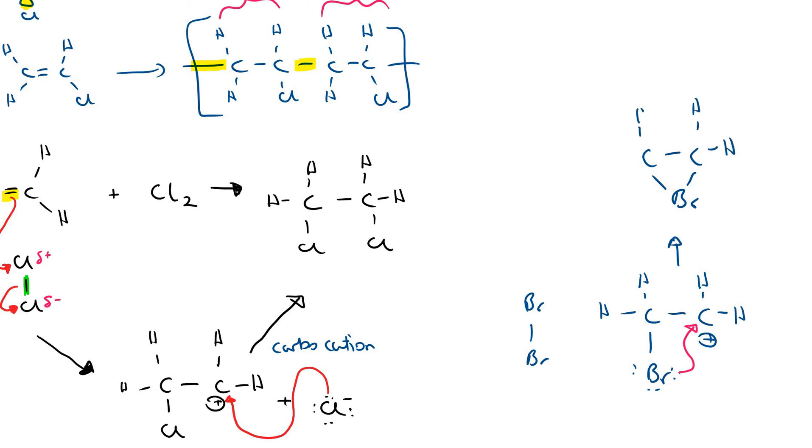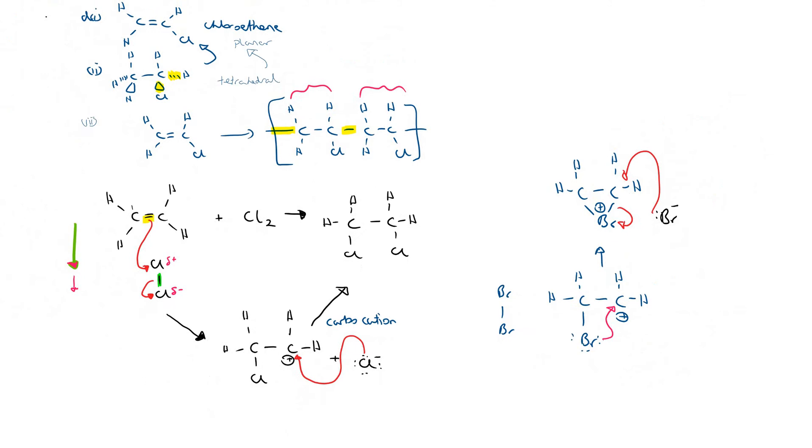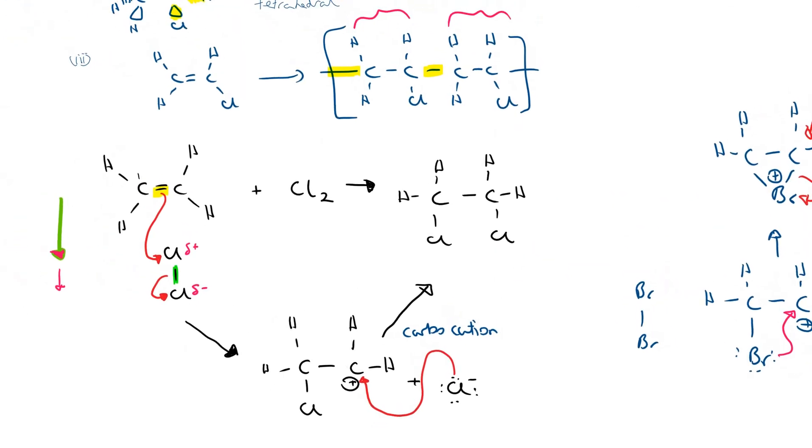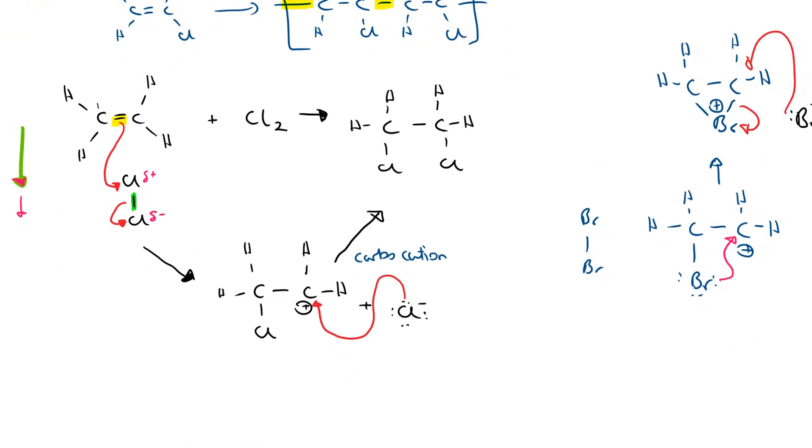And it just means that carbon now doesn't have any charge on it, but the bromine has a charge in this instance. And what happens there is the second bromide ion simply comes in and attacks there. Now either mechanism will work for bromine and even for chlorine. So this is called the brominium ion.